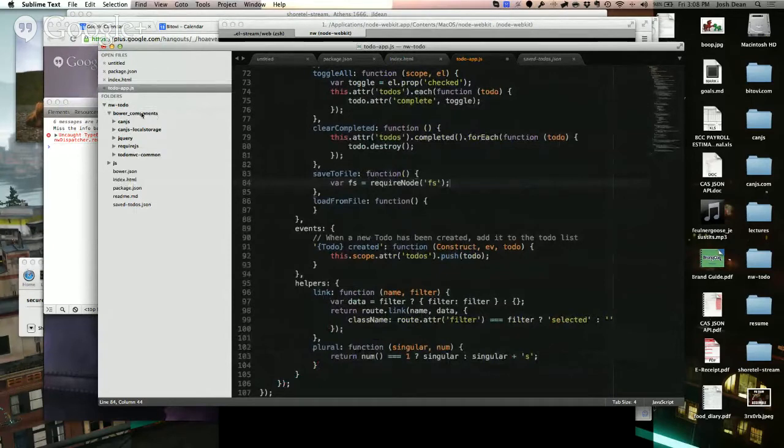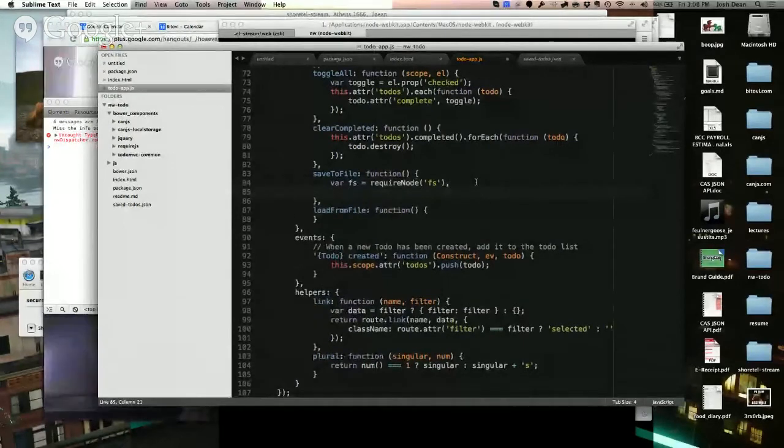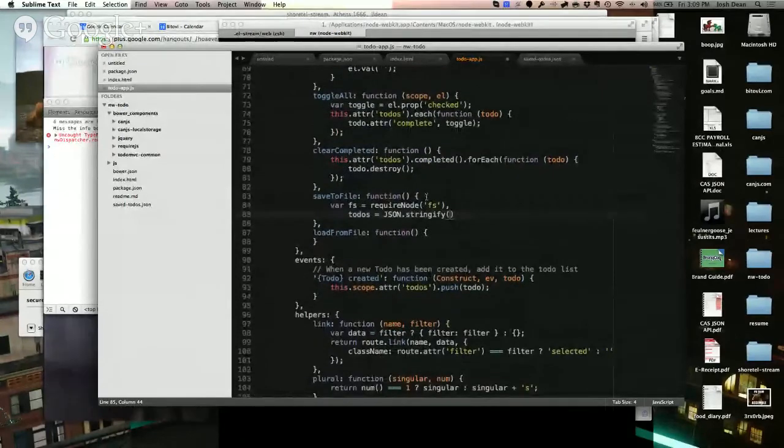Anyway, so what we'll do is we'll just take whatever to-dos we have and we'll basically stringify it, since we kind of want to save it to a file. So we'll grab our to-dos, we'll set it to variable to-dos, and we'll do a JSON.stringify. And since on our scope it is to-dos, we just have to do this. And of course, to get the object representation, we just do .adder of that with no variables passed in.